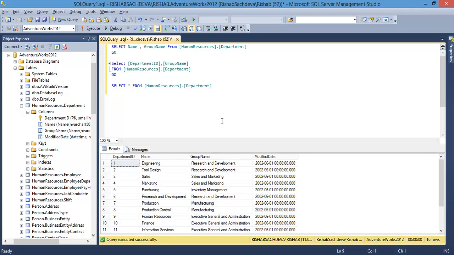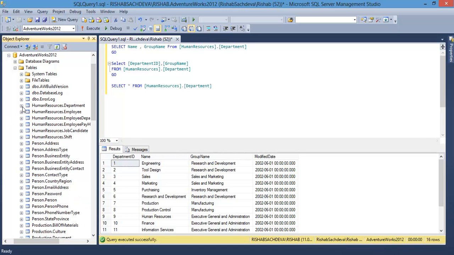So we just understood the concept of using the select star. Now let's see how we can script all the columns. Here we had to manually type the column names or drag them from the available columns. So another option available to us is that SQL Server Management Studio helps us script those columns.